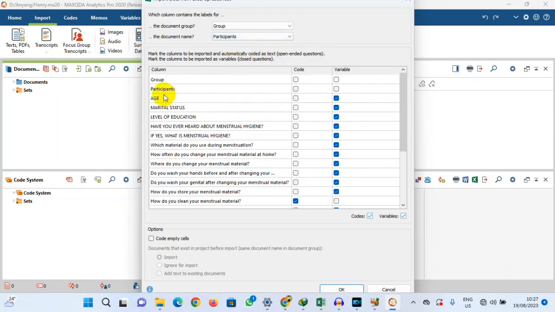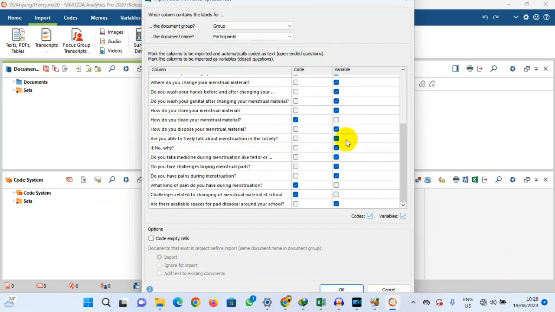So if you look at this, we have the age, and now MAXQDA automatically detects whether a particular question is a closed-ended question or an open-ended question by default when you import your data. So you see, it has recognized that this may be an open-ended question. That is why I set it to this point. But in the data we have uploaded, it is a closed-ended question.